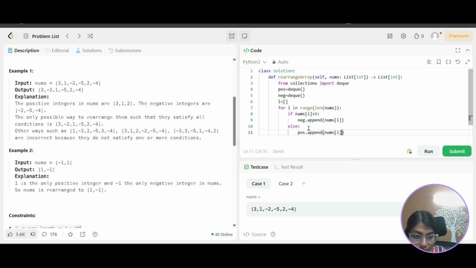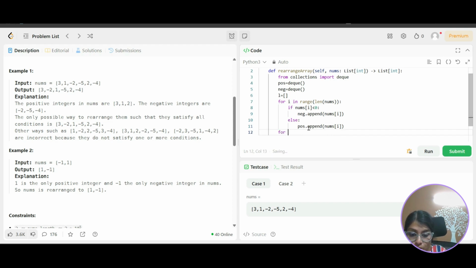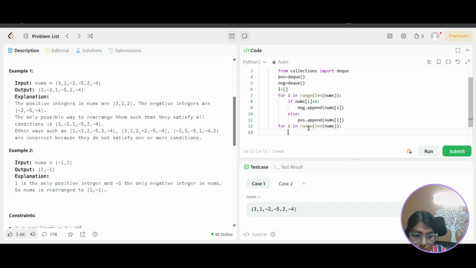nums of i, right? Now I can run another loop for i in range, same thing, length of nums.